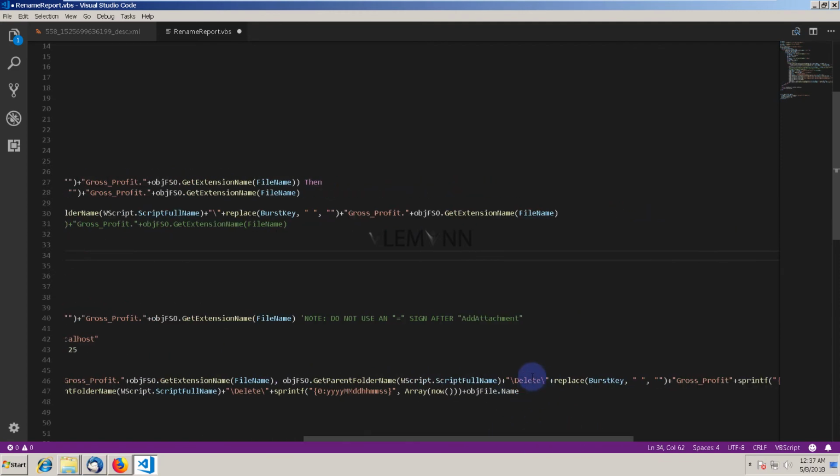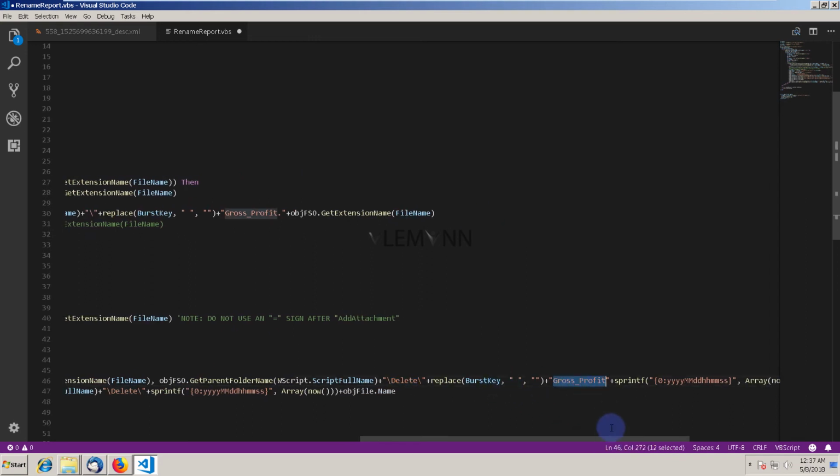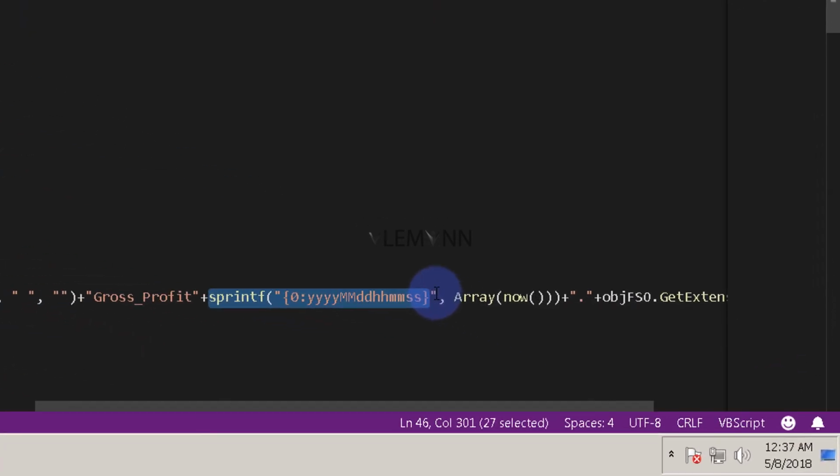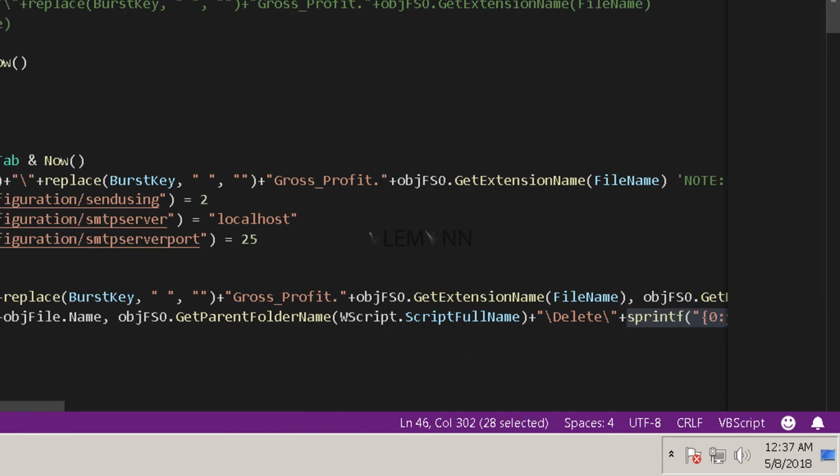So we are moving these files in the delete folder. This is our file name, burst key gross profit, and here we are adding a timestamp to avoid name clash while moving the files. So this is about VBScript.